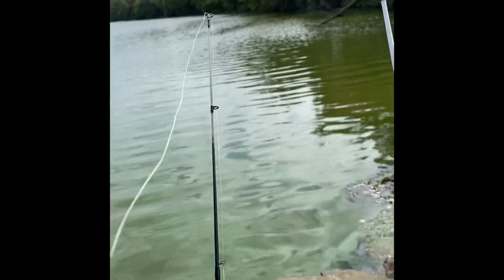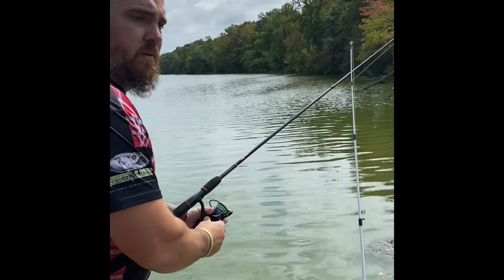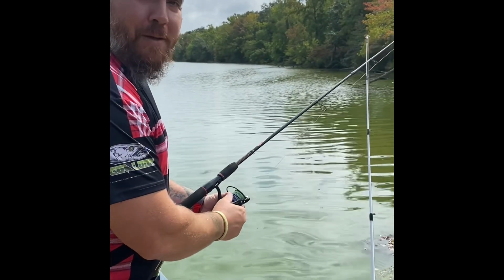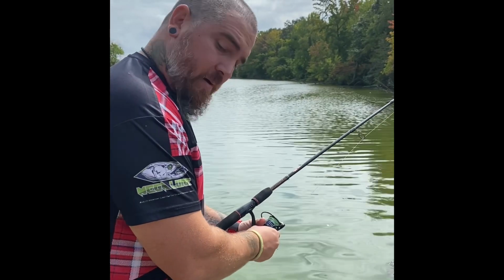So, okay, let me swap your handles. Yeah, I think I was using this last on the left. Swap it. I think you'll be ready to go.